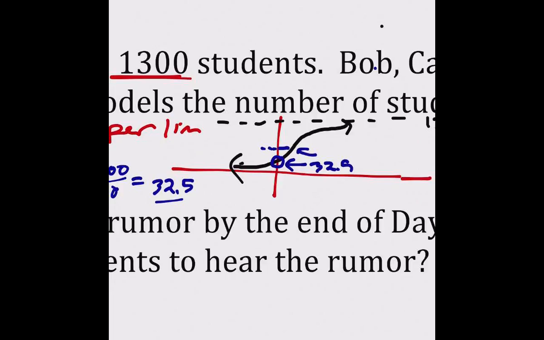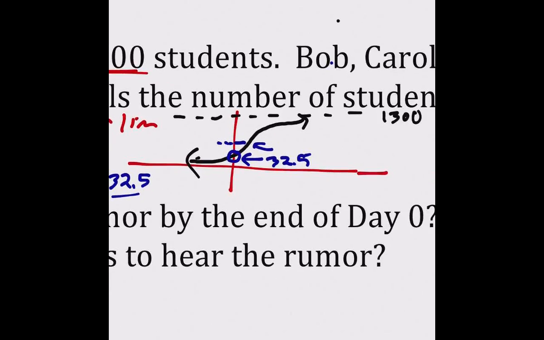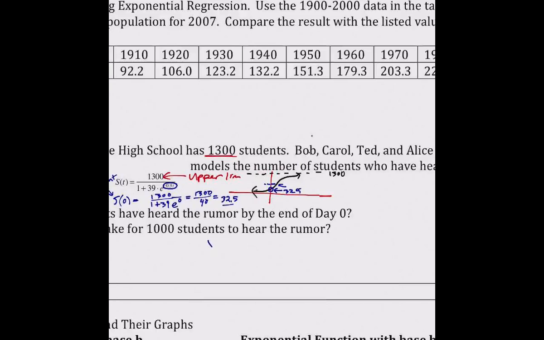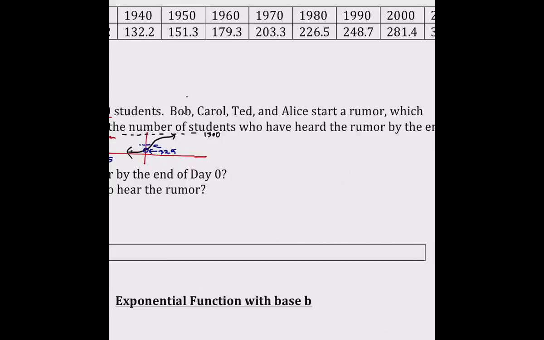So 32.5 roughly right in there. That's where it crosses. That gives us an image of what this looks like. That's actually where it starts. It starts with 32.5 students knowing this rumor. Sounds like a really full class. The 32.5 is that somebody heard it through Twitter from the class but didn't really understand what it was about because they weren't in the class. So there's 33 students in the class, and the half person is the one who was absent and heard it just on Twitter and got confused. Think that's true? That's how I look at it anyway.